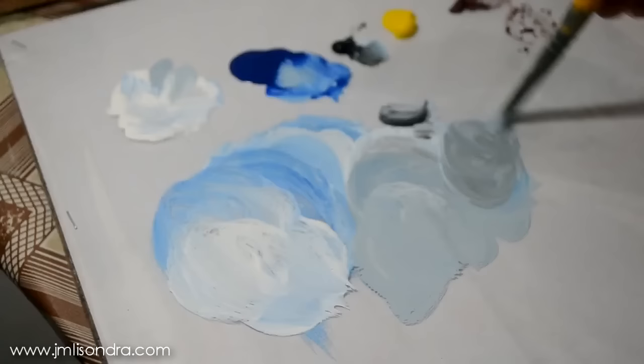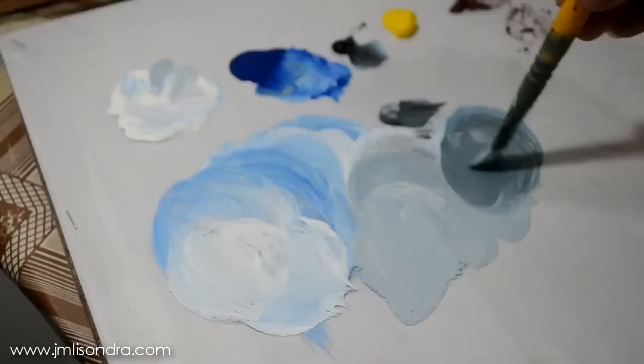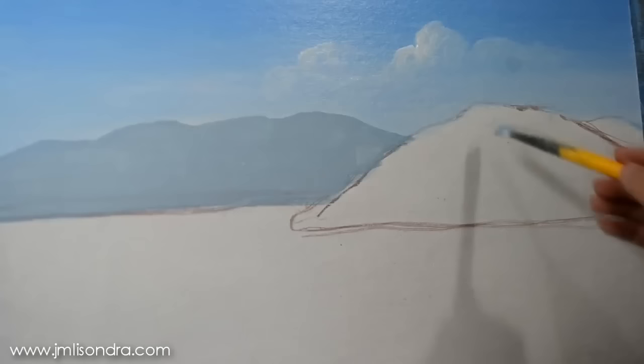Just mix a darker version of the farthest mountains. More blue and black, then paint it all over the sketch.